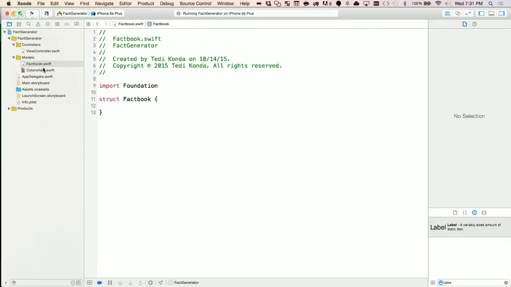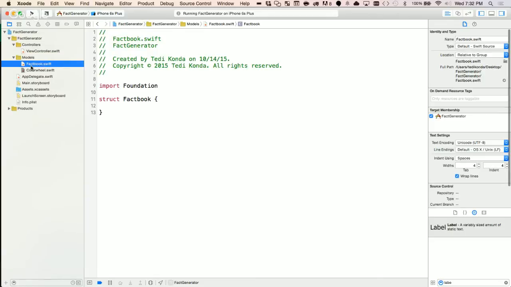Do we need to do anything in the IDE to refresh the directory? No, so directories are there just for our reference. As far as Xcode is concerned, the hierarchy is totally flat. So the reference will always be the same. So everyone should have this, right? We have our controllers group with our view controller in there, and our models group with our structs in there, right?